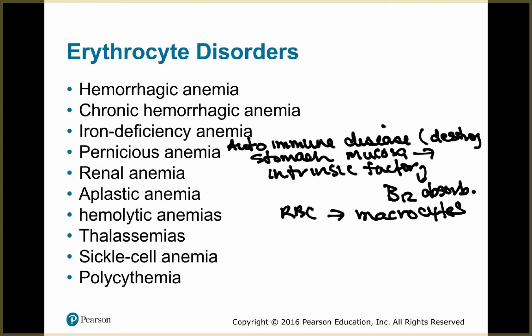And so to fix this, the treatment is B12 injections. And this is another particular type of anemia that can be a problem for vegetarians. So make sure that you get diets that are well suited for B12 so that your red blood cells become robust and functional.